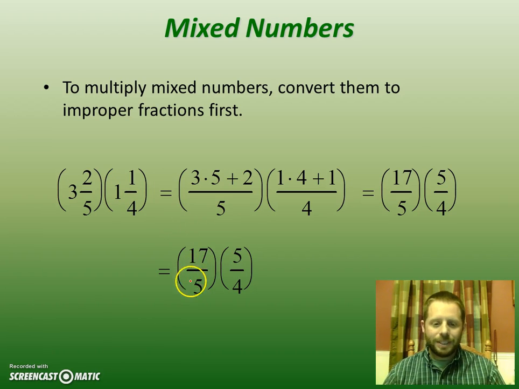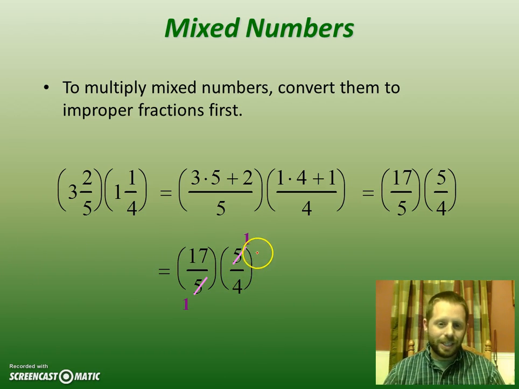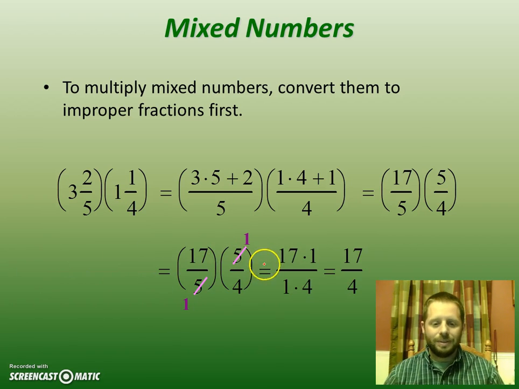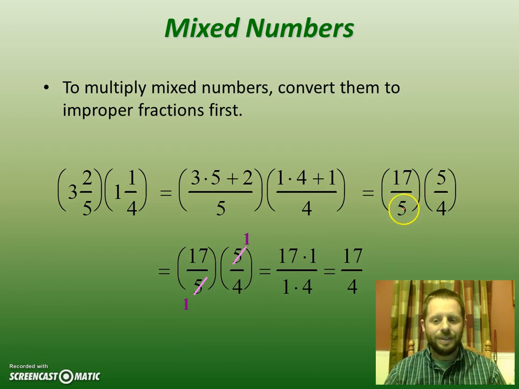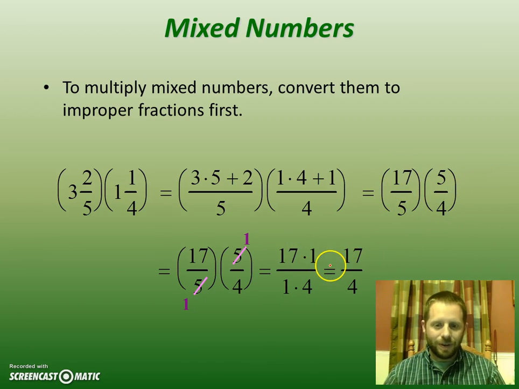Using the shortcut, we would just do 4 times 1 plus 1. Now our problem is 17 fifths times 5 fourths. So at this point, we would use our method for multiplying fractions. If I use that alternative method we talked about earlier, I'd reduce the 5 in this numerator with the 5 in this denominator, because 5 can go into each of those one time. Then it makes the multiplication a little bit easier. Now it's just 17 times 1 and 1 times 4. Again, you wouldn't have had to have done it that way. You could have done 17 times 5 and 5 times 4 and then reduced at the end. But this saves you the trouble of having to reduce later. So we get 17 fourths.